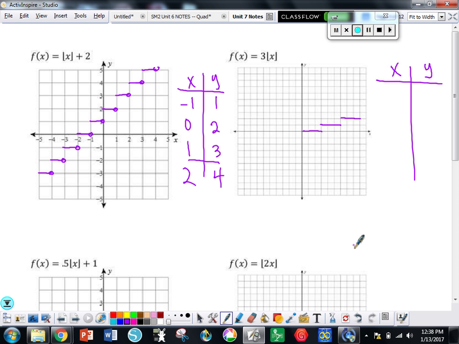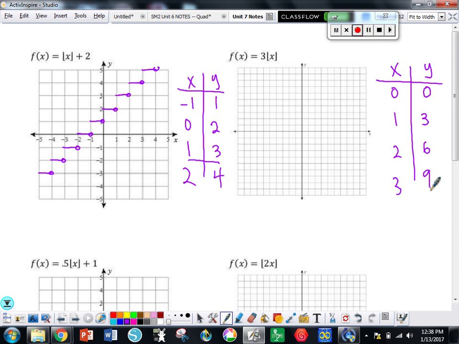And honestly, I don't remember which rule is what, so let's just plug in the XY chart to see. I've done the answer key, I've known at one point, but I don't remember which one does what. I have an idea, but let's plug in 0, 1, 2, 3, and see what happens. If I plug in a 0, 3 times 0 is 0, right? If I plug in a 1, 3 times 1 is 3. So is this one the one where we jump up higher, or is it the longer one, do you think? We're going to jump up higher. So 2 times 3 would be 6, 9.